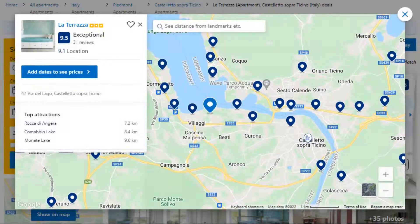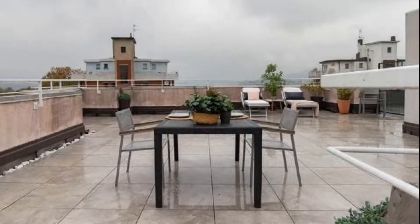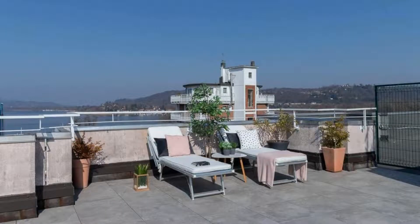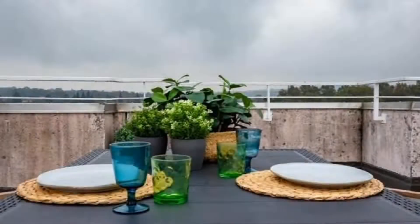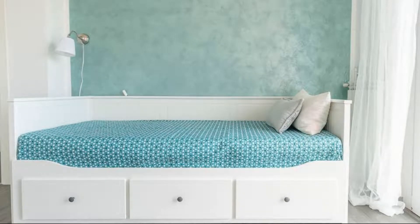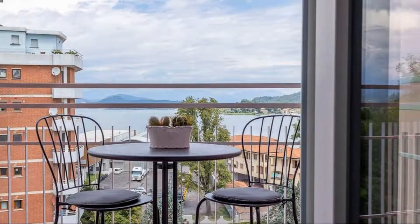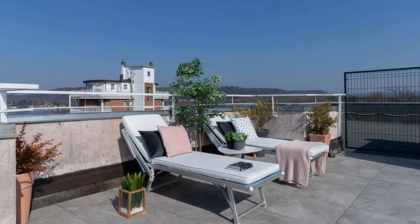Number 5. It is a 3-star property. The location of the property is good and the guests love walking around the neighborhood. Check-in time is 4 pm and check-out time is 10 am. Guests are required to show a photo ID and credit card at check-in. Pets are not allowed in this property. There is one type of room available on Booking.com. You can book online and enjoy it.